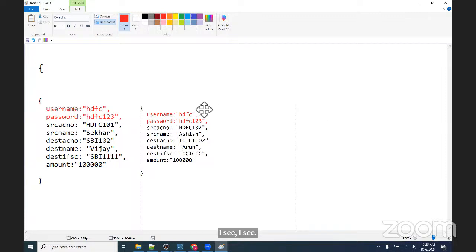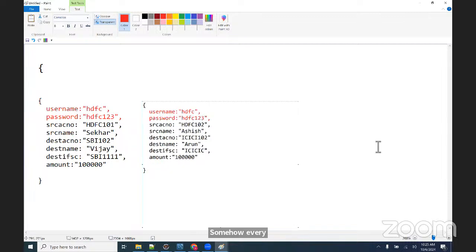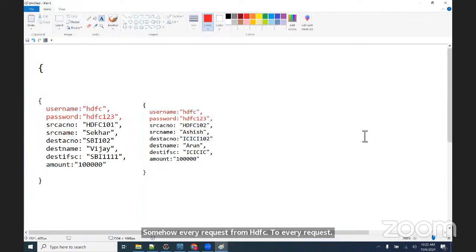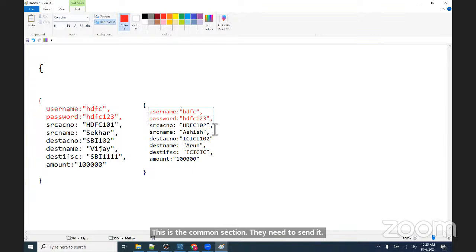Every request from HDFC should be submitted using a common username and common password. All 5 requests. This is the common section they need to send. Yes or no, guys? Will you agree with me? Everyone is clear, right? All 5 requests should be submitted with the common username and common password to the RBI system.